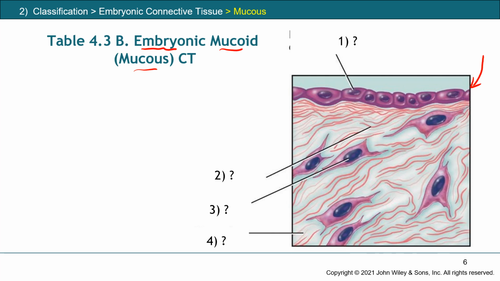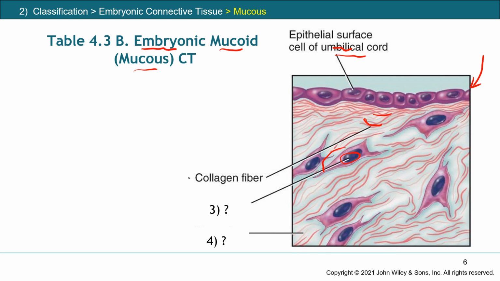And what you have here in number one is not a surprise for you, that is the epithelial surface of the umbilical cord. And then in the other three components, what you find is cells, ground substance, and fiber. So it's the same thing. Second, you see these lines that are representing the most common fiber that we find, that is collagen. Then in three, they're pointing at the nucleus of the most common cell that we always talk about in connective tissue, that is the nucleus of the fibroblast.